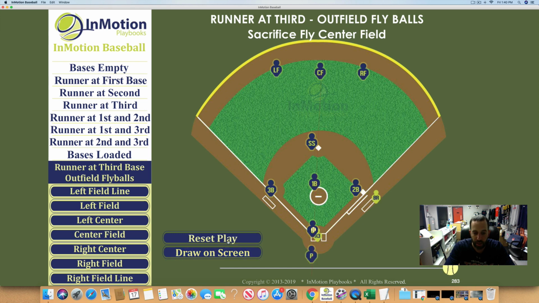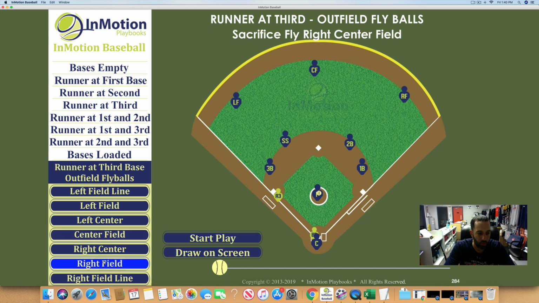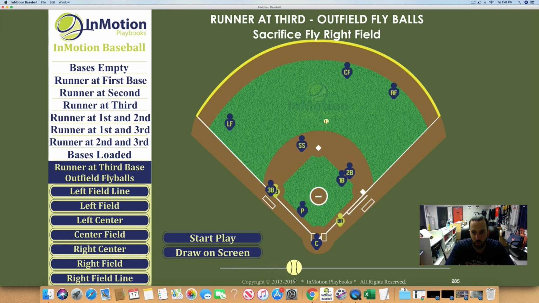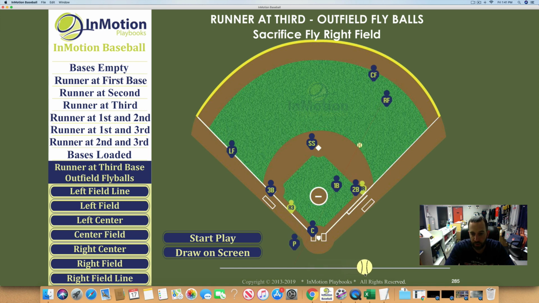Okay, and then last but not least, we're going to reset the play and go to right field on this fly ball. The first baseman is on the right side of the field, so he's going to do his job and become the cut. As you can see, all the blue dots are moving. Every single blue dot. The third baseman is covering the bag because the guy's going to tag, and everybody's starting to move to create their lines. Right field is looking up to find his first baseman inside of his block, creating a straight line to the catcher. Once again, from where the ball started to where the ball ended, the guys created a straight line, and then of course you've got your pitcher back here backing up on an overthrow.